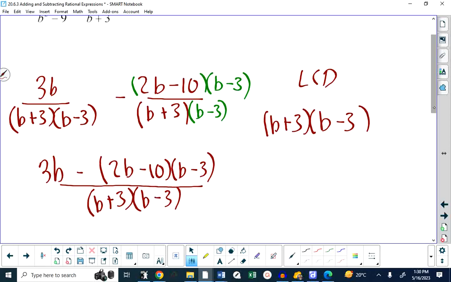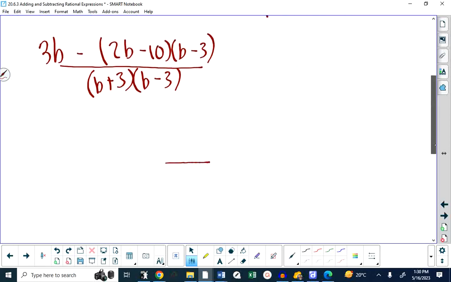Why do I want us to leave the bottom in factored form, but I want to multiply out the top? And don't try to answer this by actually multiplying it out and seeing what's going to happen. That's not my point. My point is, in this situation, you want to clean up the top as much as possible and leave the bottom in factored form. Why?